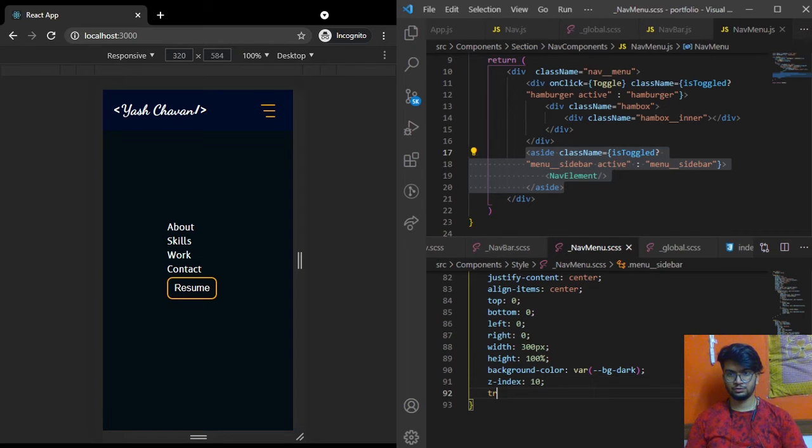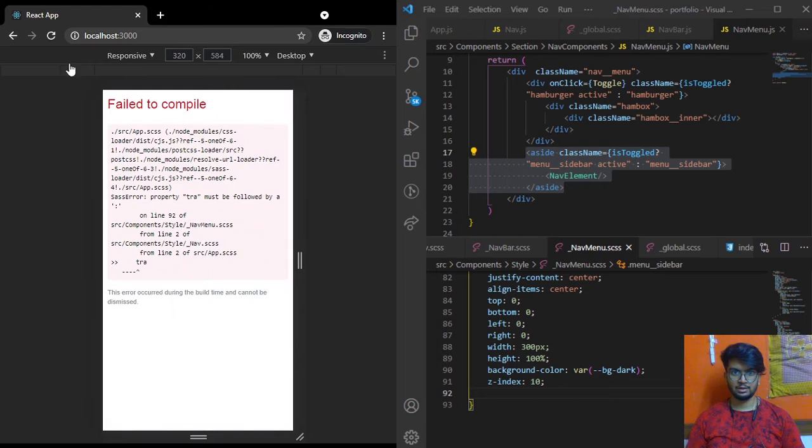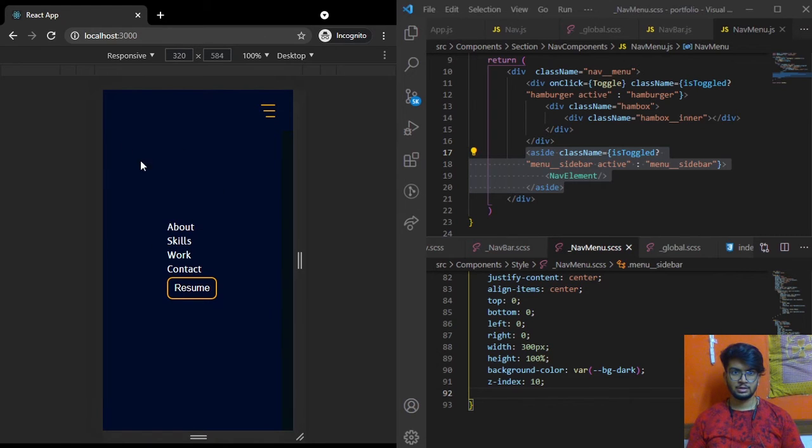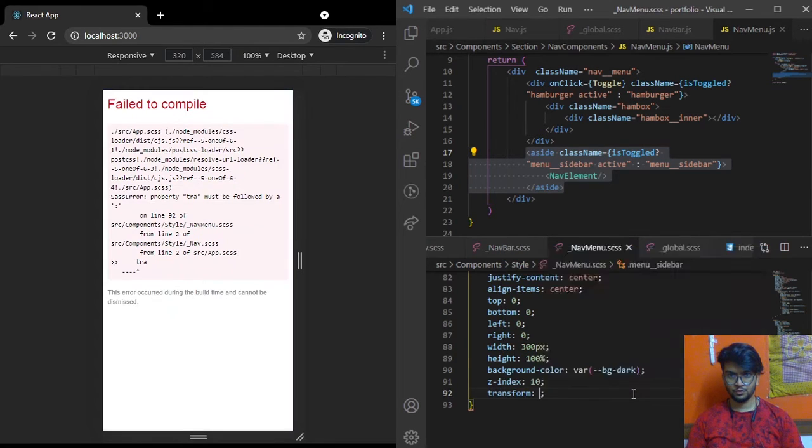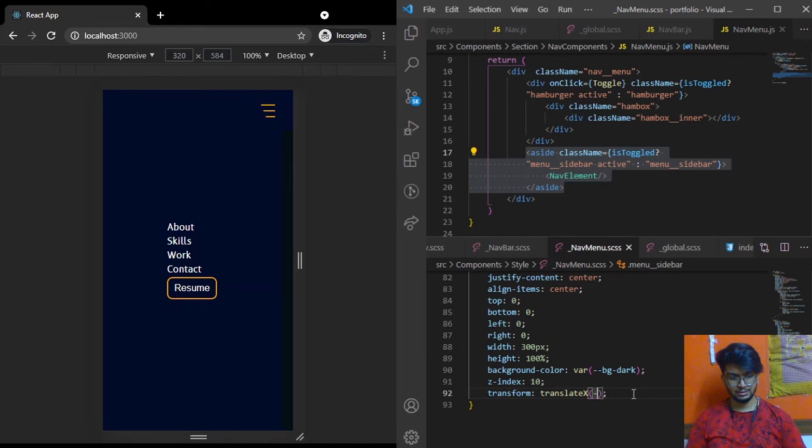And we're going to give it a transform. Now here's the thing. When it's not active, like I just refreshed this, it's taking up the whole screen. But when it's not active, you're going to give it a transform of translateX of minus 100%, so it's all the way out of the screen.